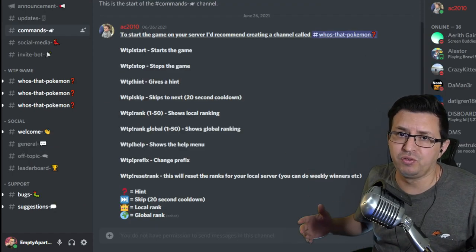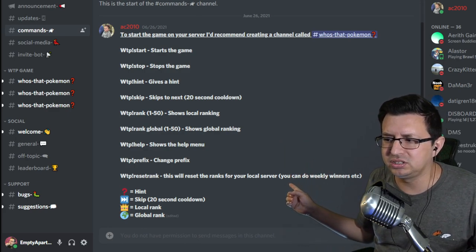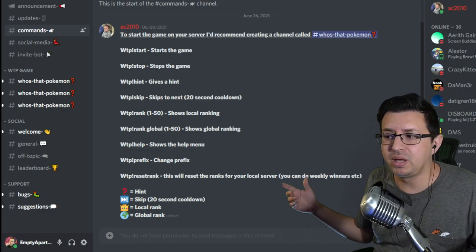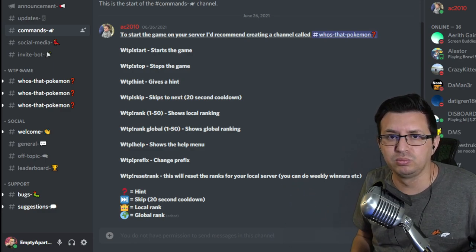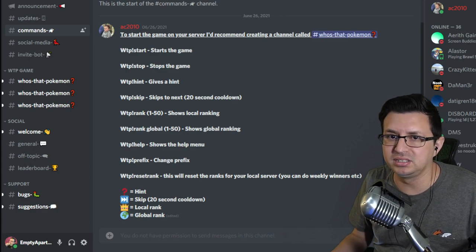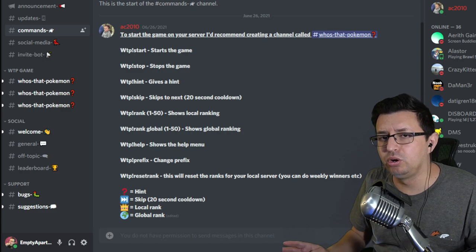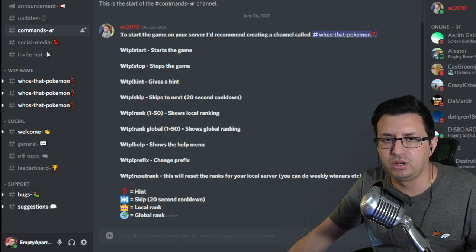If you want to change the prefix or other things, here's additional commands. Something else you might want to do is see here, you can actually reset your server rankings. So maybe something you want to do is just have a weekly leaderboard. So at the end of the week, you give the top spot or top three spots some prizes, depending on what you're doing in your server, and then just reset the rank. Or you just keep it the whole time. Just trying to give out a couple different ideas you might want to try out on your server.